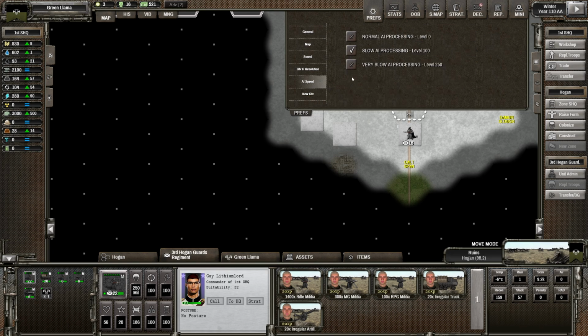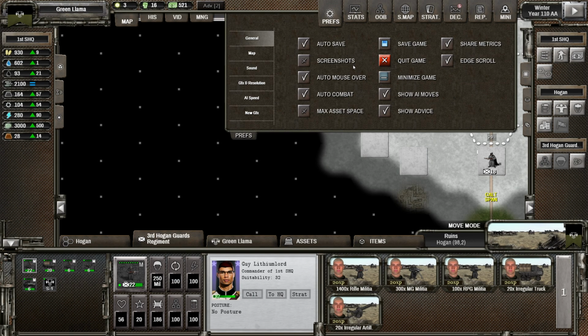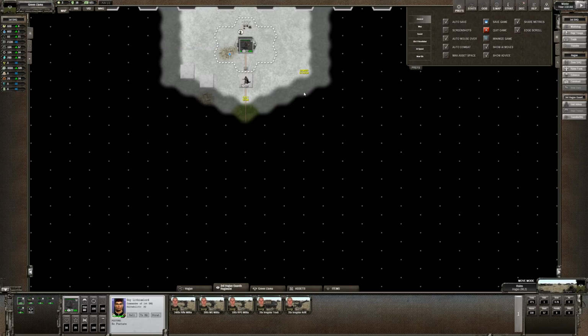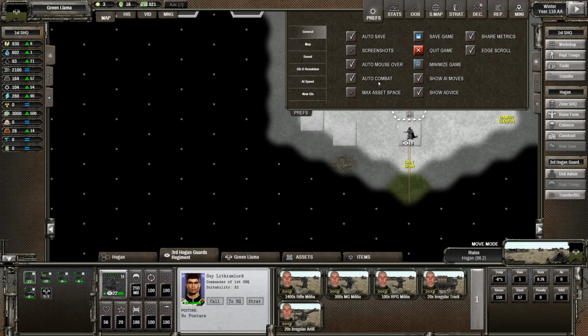AI speed. Level 250, very slow, slow. New graphics, global switch, use new portrait graphics. What's this one? 5/8. Oh, right. Wow. No, let's go back to 3/4.